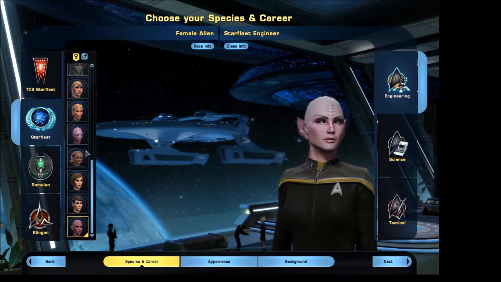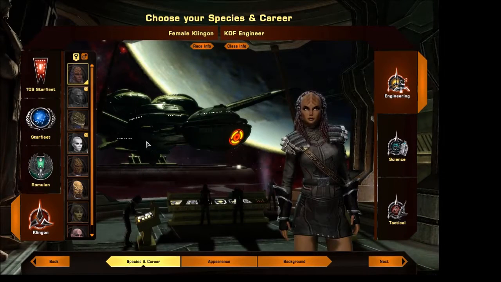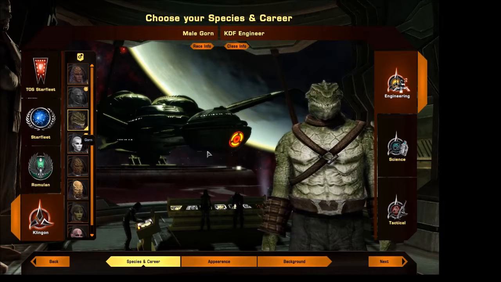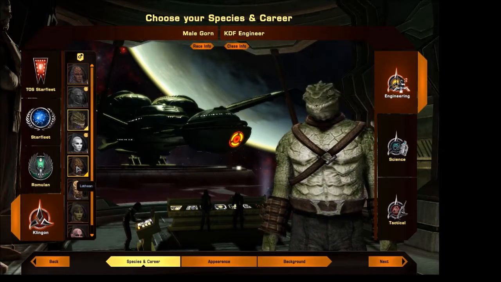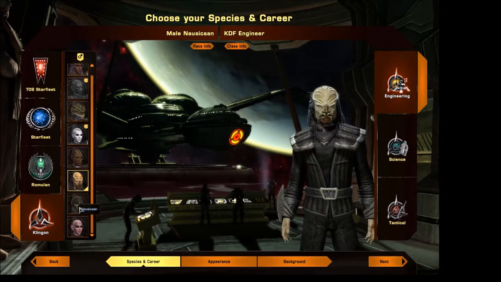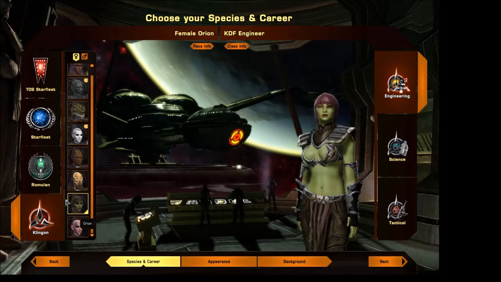It's that detailed. And then over here in our Klingons, we have, of course, the Klingons, the Gorn, who look kind of more alligator-ish, but a lot more threatening than we've seen in the original series episode, and Lethians and Nausicaans that came in from the Next Generation, and Orions. And no, I am not playing as an Orion slave girl because, like I said, this is a family-friendly show.